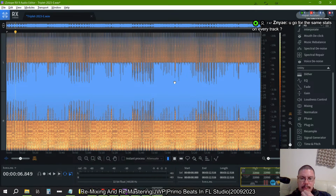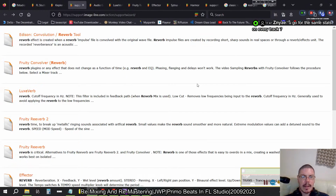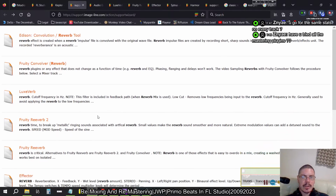Well, as I said before, I don't like how squashed it is. So I'm going to play with the Ozone a bit more and see if I can get a comfortable level. I want at least 2.5 LRA, so things aren't so squashed.